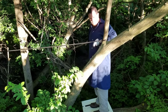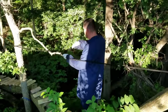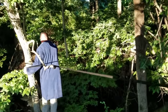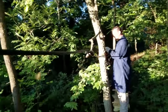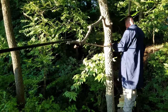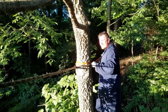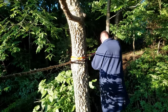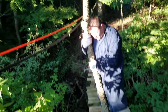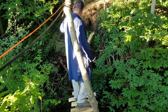500 pound rope. I don't know what I'm going to do with that yet, but basically we took off the twine and we used that down here. I'll show you. Tighten up that strap. This strap we left, the rest strap. We maintain the steel and the 500 pound line, so these trees will hopefully stay about where they are. So I'd say between the two we have, I don't know, maybe 750 to 1,000 pounds of holding strength at one point. So pretty high PSI. You can go this way or you can go this way. And we added stakes in these ones that are 10 inches long. Very good, very sturdy connection now.